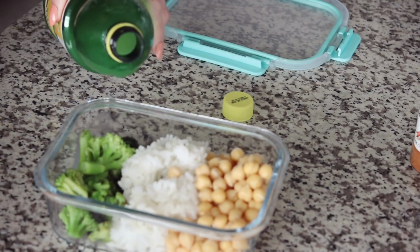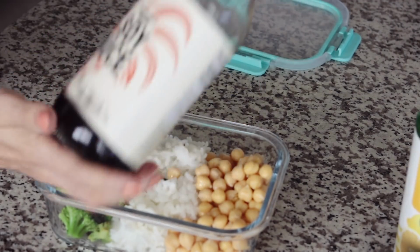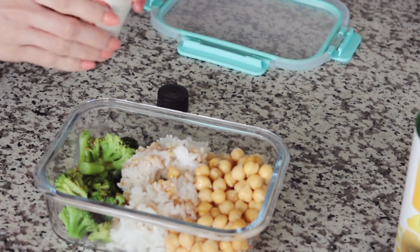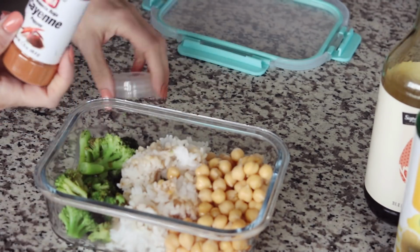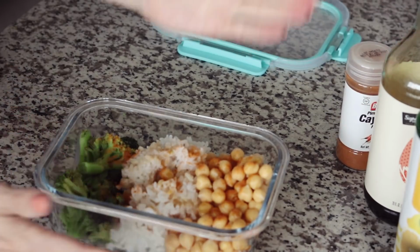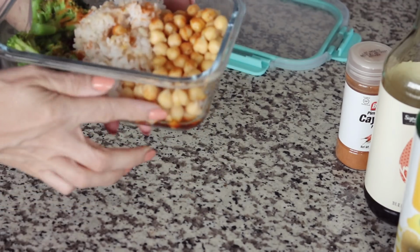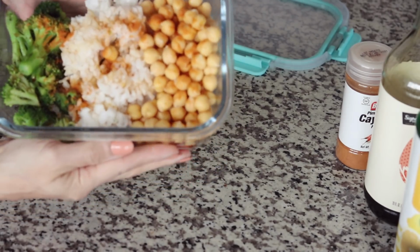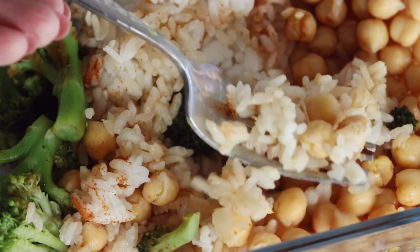So I'm going to add in some lemon juice. Splash of lemon juice and a splash of soy sauce. And I feel like having a bit of spice, so I'm going to add some cayenne pepper. And voila, delicious. I've already warmed up these ingredients, so I'm just going to eat it. Otherwise, you can put it in the microwave for 2 to 3 minutes, and that should warm it up enough for you to enjoy.